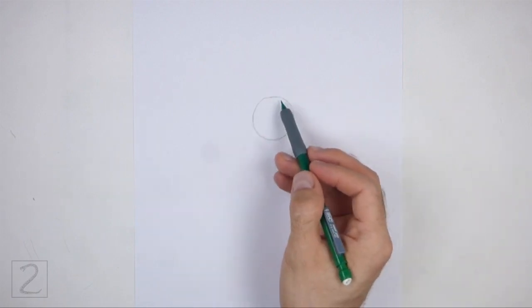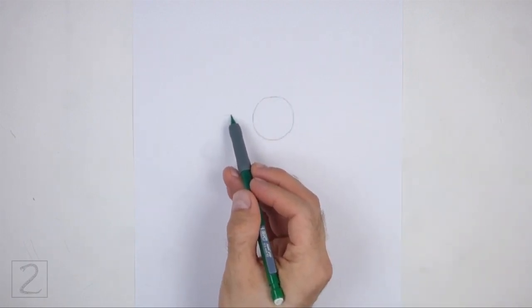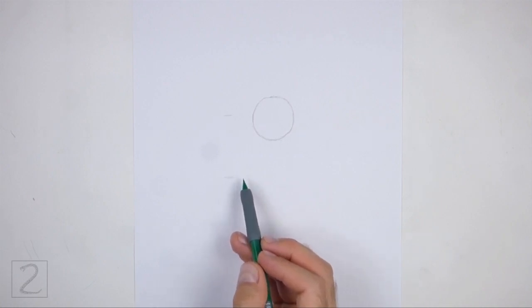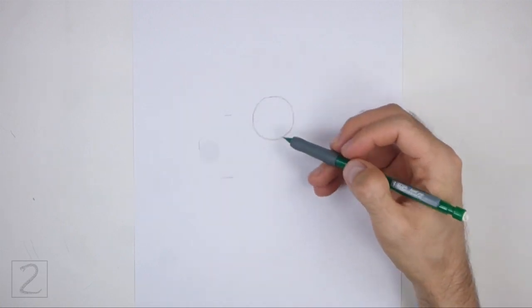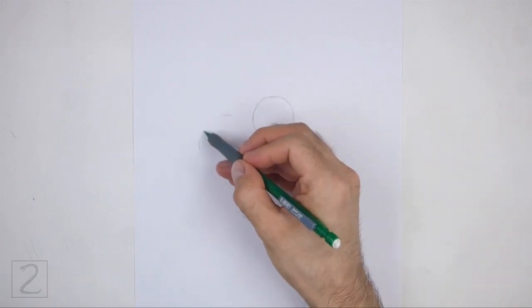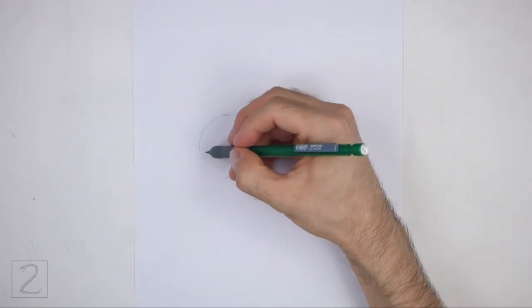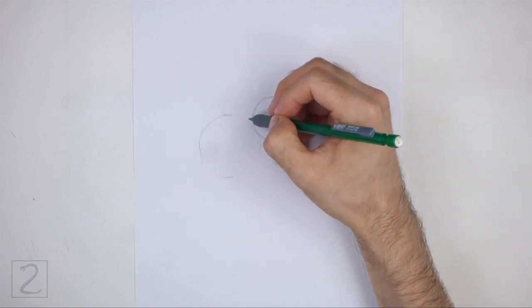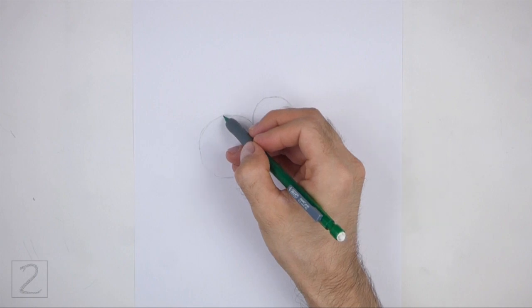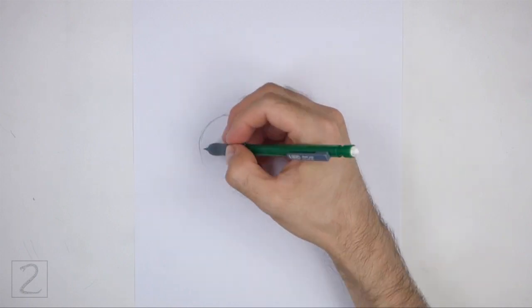On the bottom left side, draw another circle as a guide for the lower section of the body. Use the 4 marks method to draw this circle too. First make 4 small marks to indicate the sides of the circle, and then connect the marks using curved lines to finish the shape of the circle. This circle should be about twice the size of the first circle.